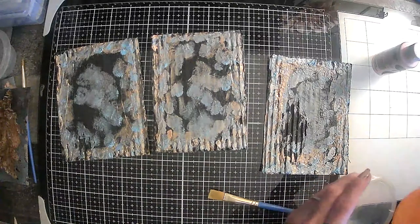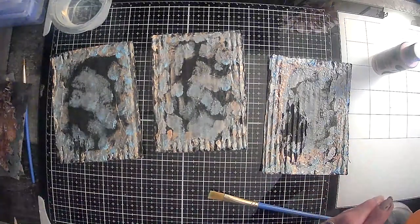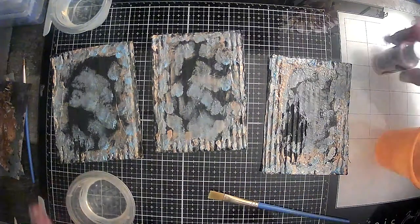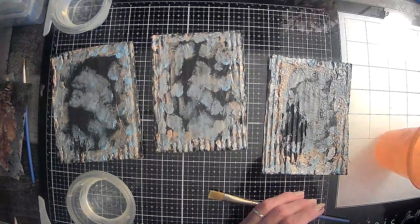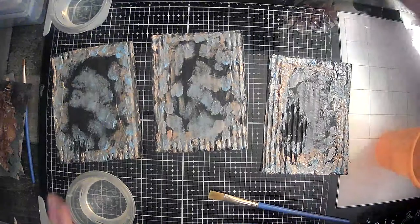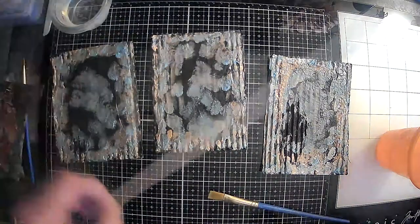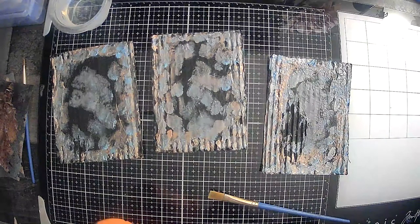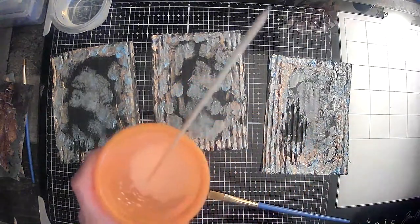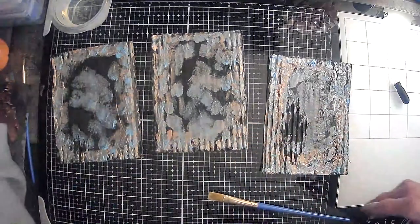I don't know what I'm doing. No clue what I'm doing. Okay, no judgment, guys. I don't know if this is right. I have no idea what I'm doing. But I did see her put a little bit of water in some paint, and I'm not sure why or what the reason was. I probably just put too much water in there. So, I got my handy-dandy skewers to mix this with. Because it looked like she had something really thin, and she used this little dropper thing. So we're going to just see how it comes out. We're going to do that in white, but we're going to wait on that, because I'm not ready for that.